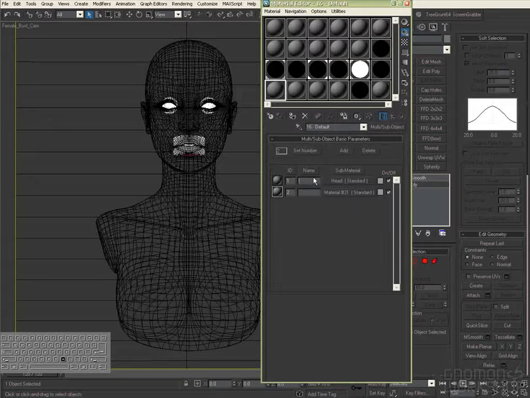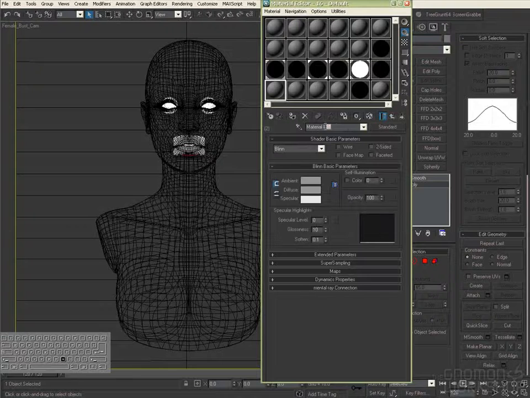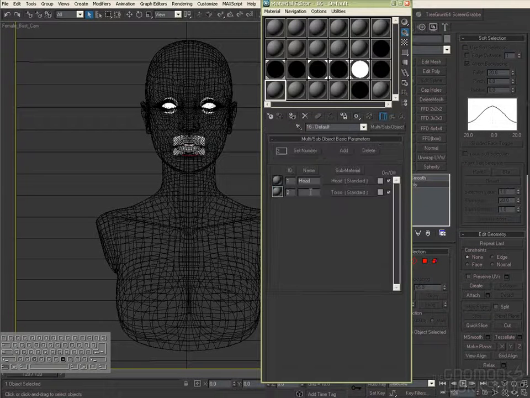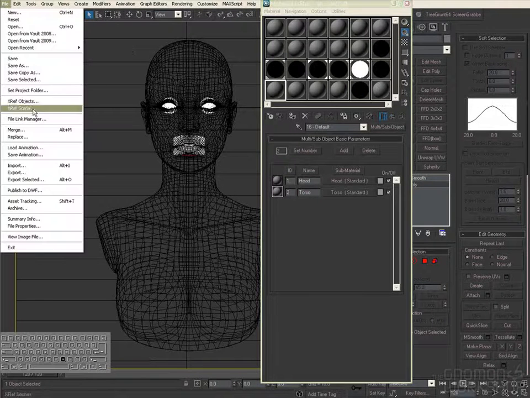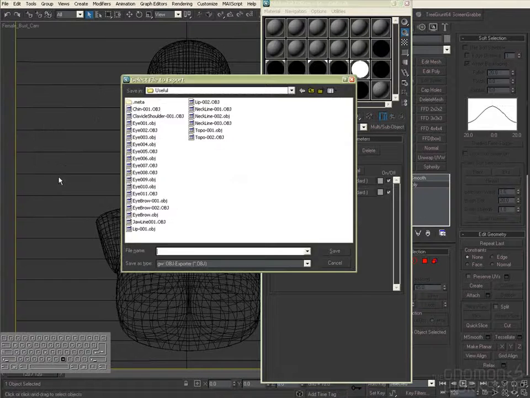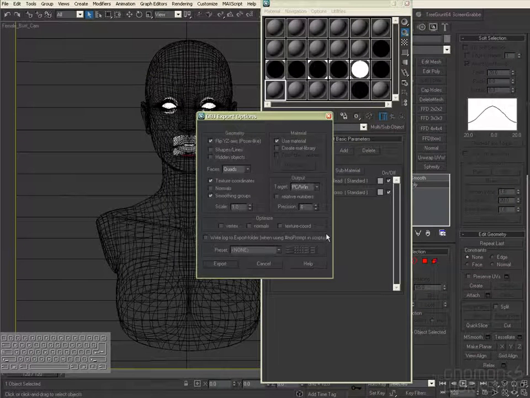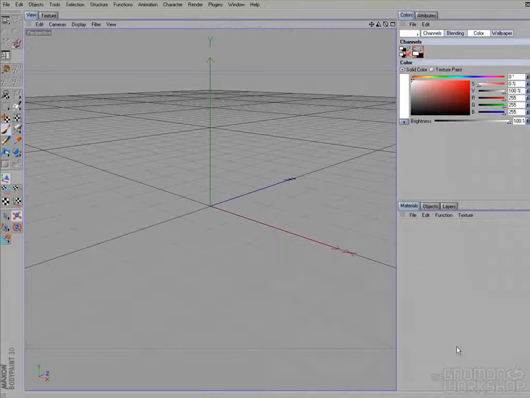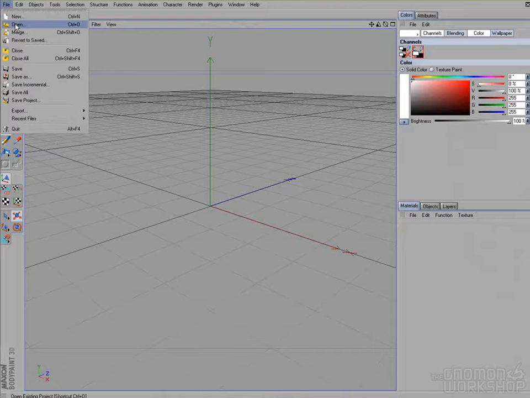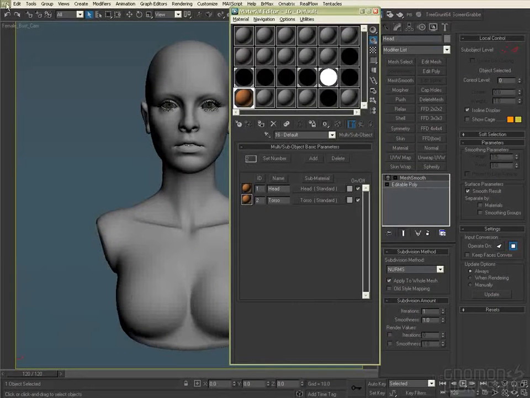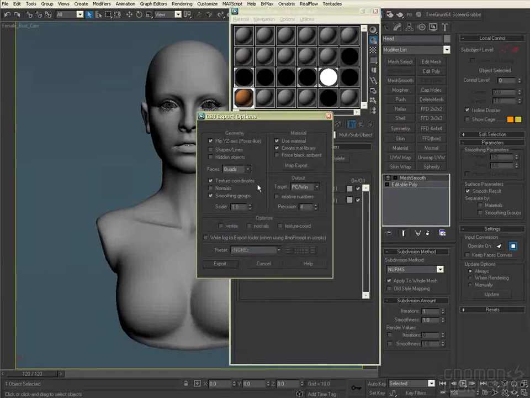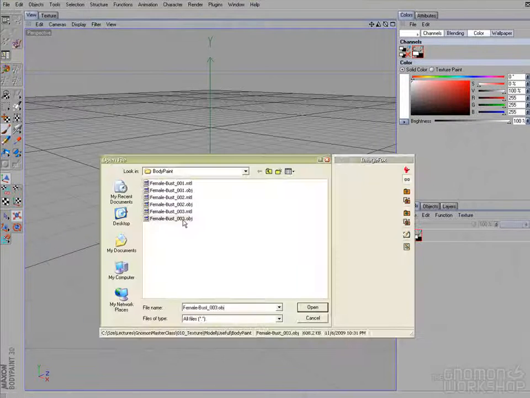The reason to name this is if you don't do that and leave it as material 31, once you import it into body paint, it will still be named material 31. Working with 2 materials is not so bad, but if you are working with multiple materials, like 13 or 14 materials, that will be very hard to tell. So I recommend being organized about the naming. And make sure you assign the material to the mesh.